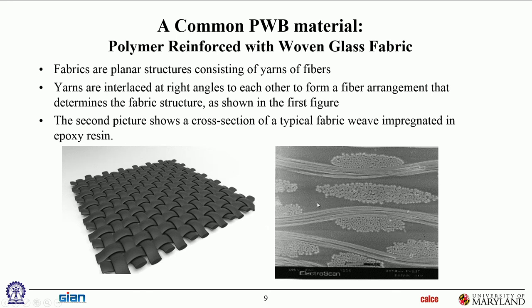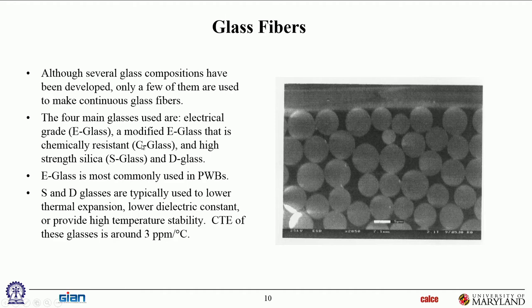So what kind of glass and what kind of resins are used typically? Depends on application. There are four kinds of glass. The vast majority of them are E-glass. Now, we don't have time to get into all the compositions of each of these glasses, but they basically have different levels of additives to change their properties, change the dielectric constants. The most common one that's usually used is E-glass. Then there are some high-strength glasses like S, but that's more for aerospace kinds of applications. We don't really use them in electronic applications. Sometimes we do that to control the thermal expansion, but that's only in very high temperature, expensive applications.